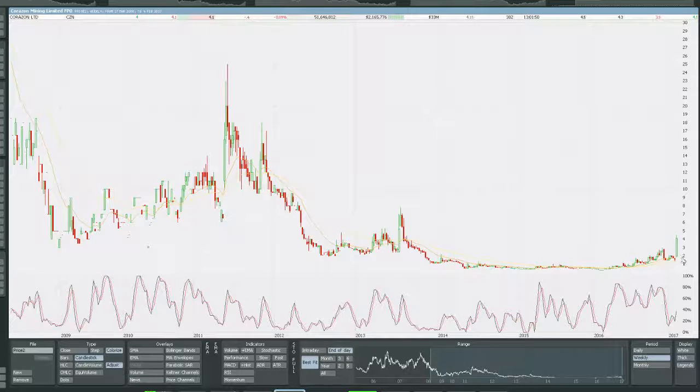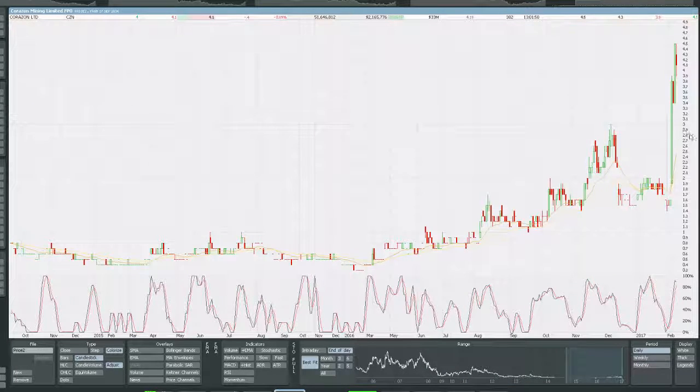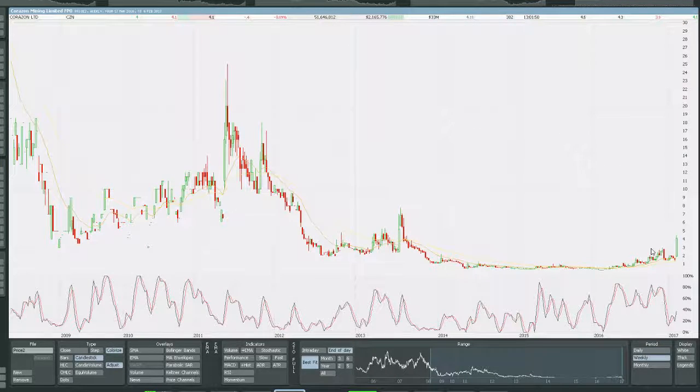Although I'm saying I'm happy to get out because I think there's a lot of fuel bought into it that's probably going to profit take and just grind it lower, it could still hold some higher lows. Say it moves back to around 3, retests that breakout, holds some higher lows, then okay, we're looking for another entry because the weekly chart is looking great. And I think of that long-term base, 1, 2, 3 years it spent down here, and it started lifting off in 2016, pulled back towards the end and started this year, made that higher low, retested, even washed out a bit, and then bang, up she goes.